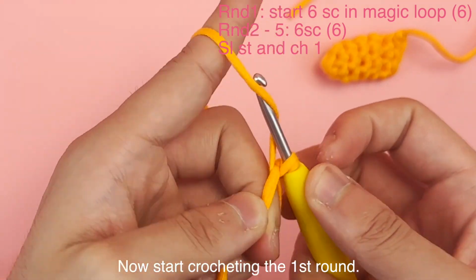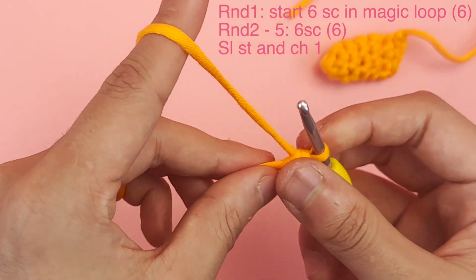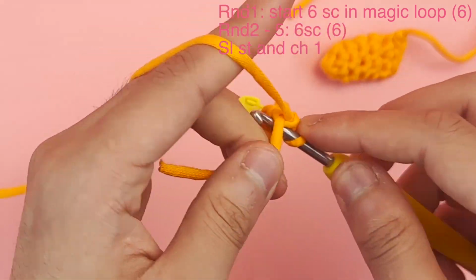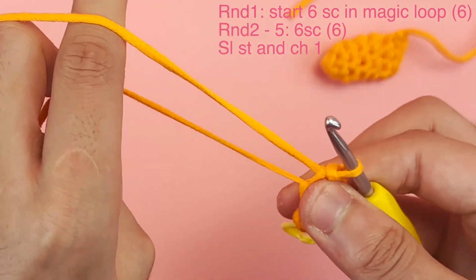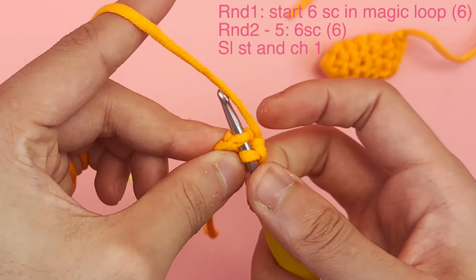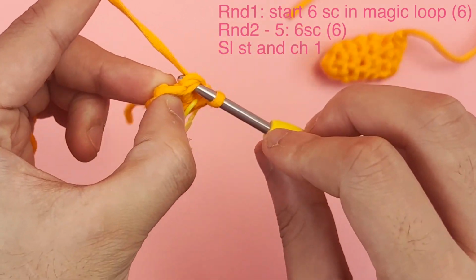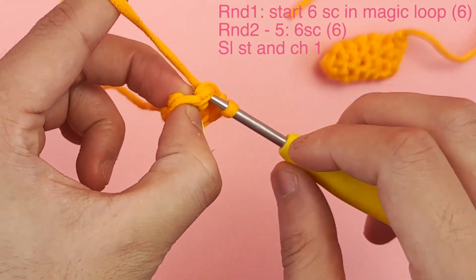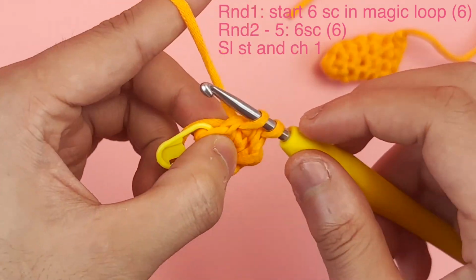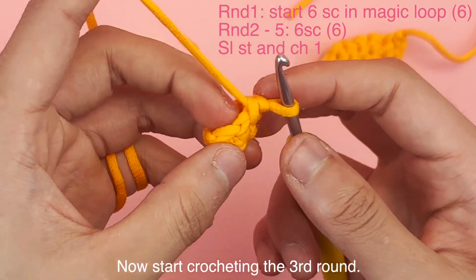Now start crocheting the first round. Now start crocheting the second round. Now start crocheting the third round.